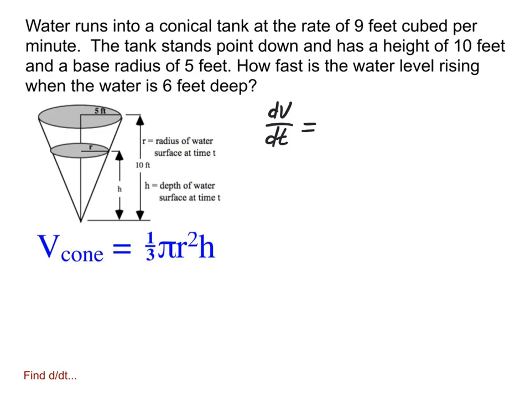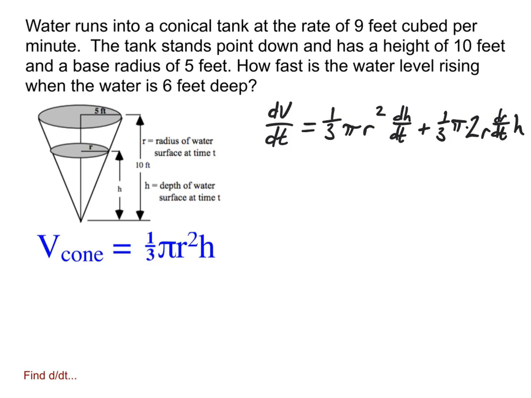We're going to have to be using product rule because that 1/3 pi r squared is being multiplied by h. And so we're going to do original times derivative as we always do for product rule. So that's going to be the 1/3 pi r squared times the derivative of h, so that's going to be the dh over dt. Then plus, now we do derivative times original. So the 1/3 pi, it's still there because that's just a constant. So I don't want to write the pi down there. I want to make sure it's clear that it's not in the denominator. And then the derivative of the r squared is 2r dr over dt. And then that's times h. All right, great. We got a derivative.